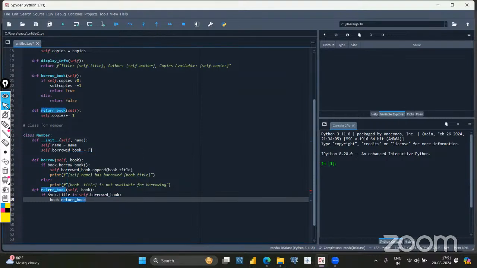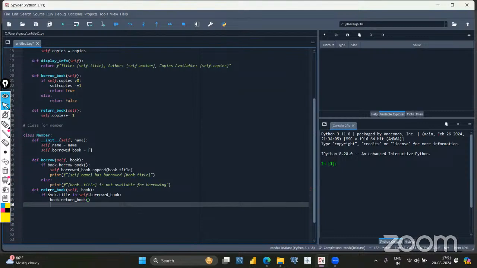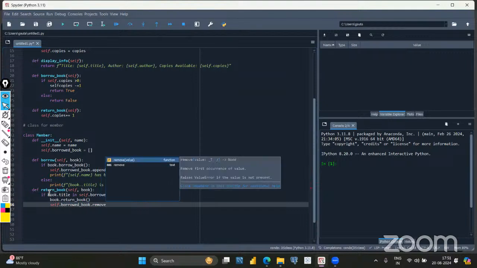Okay. So we will write book dot return back. And we will remove the name of the book from the person's list at the same time. So we will write self dot borrowed book dot remove. Previously we appended the name, but now we are returning, so removing the name.